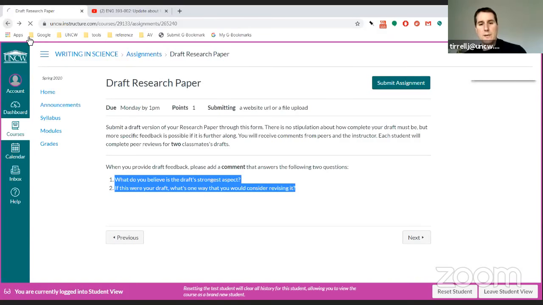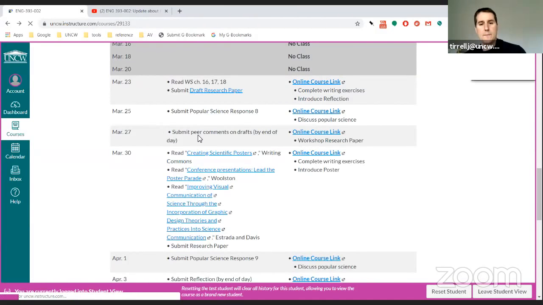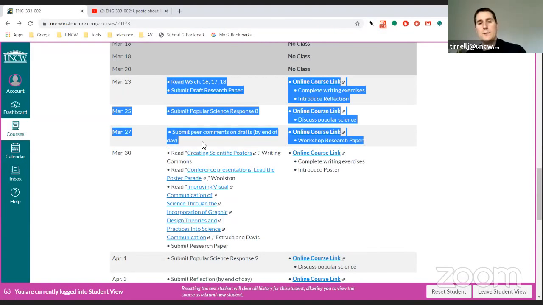We're actually going to be doing that on Friday. That's going to be our draft workshop. So we're going to be doing that in class. You're going to get some feedback from me as well. It's why I'm asking you to turn it in on Monday so that there's time for me to give you feedback and time for us to do peer feedback. So that's all part of the same big headline, which is our research paper has been pushed back 10 days to the 30th.